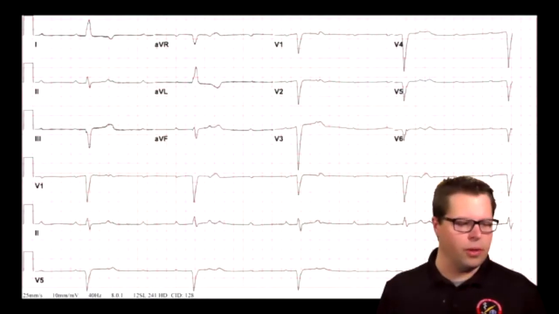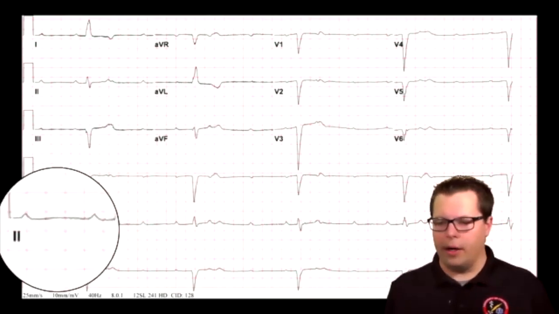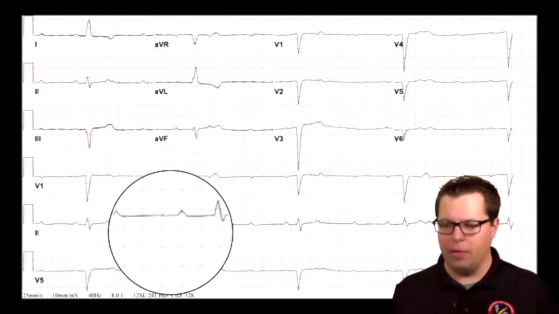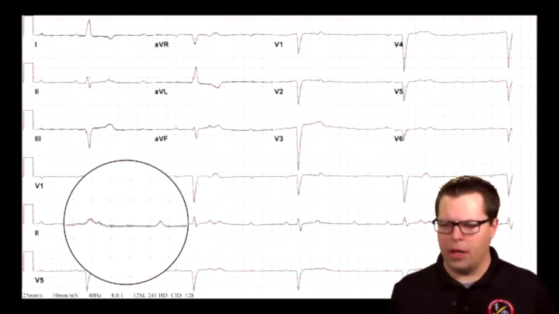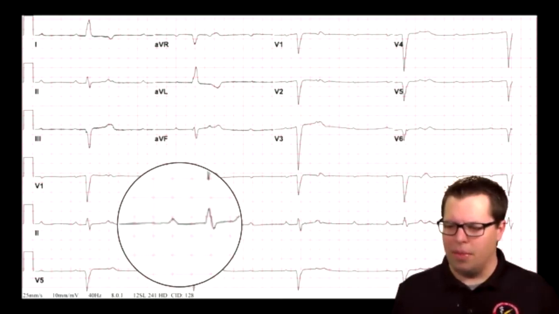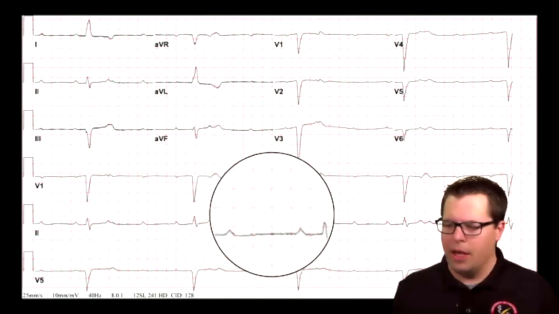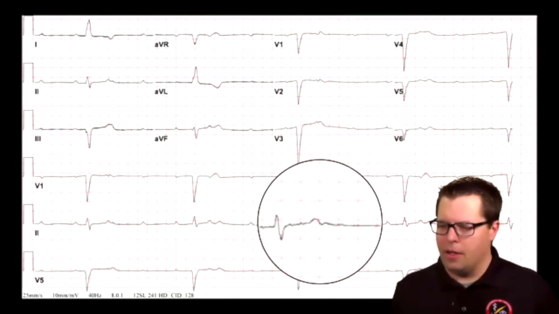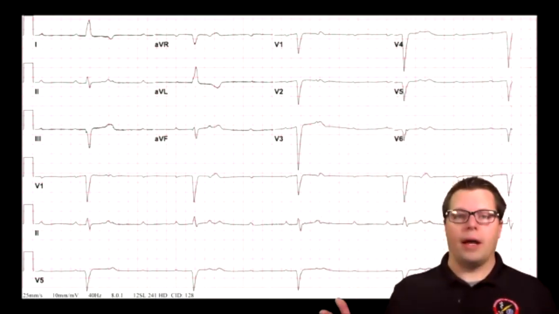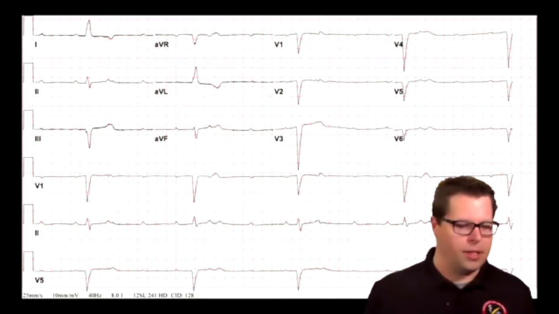And then you may look at this one here. Let's use this lead 2 rhythm strip right there. So are there P waves? Yes, I see a P wave. Yes, I see a P wave. But I already know there's not a QRS following that. And maybe there's a QRS following that one, but I don't know. That one's kind of just chilling out there. There's another one where there's no QRS following it. So again, some kind of high degree block.